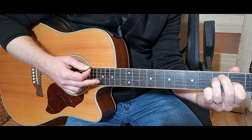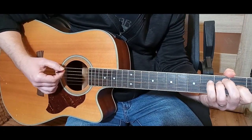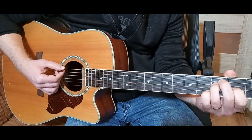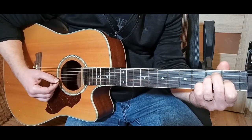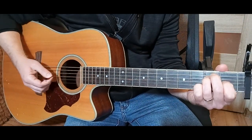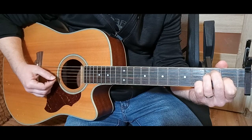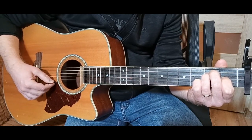And again for E7 you can play exactly the same way as we did for the intro. Gives you that bluesy vibe with hammering on the first finger on the first fret of the G3 string.